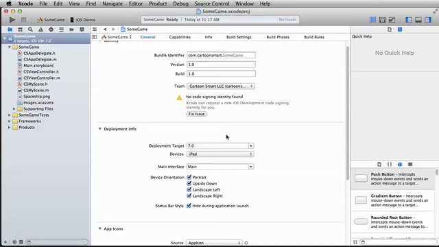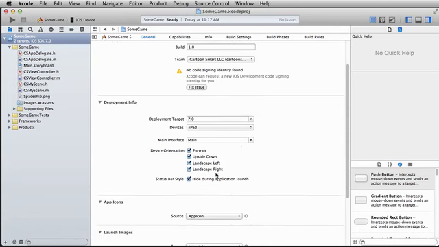Then devices, this is set to iPad. I remember I had that option a moment ago for universal or iPhone. You can change that at any time. And then your main interface, you don't have to worry about that. You do need to consider your device orientation. I tend to just go with one or the other, at least in terms of games. It gets to be kind of crazy if you plan on supporting every direction.